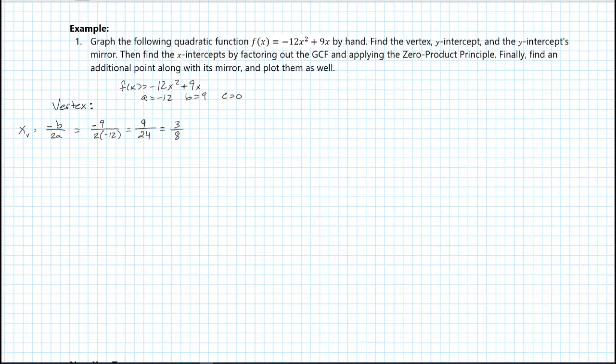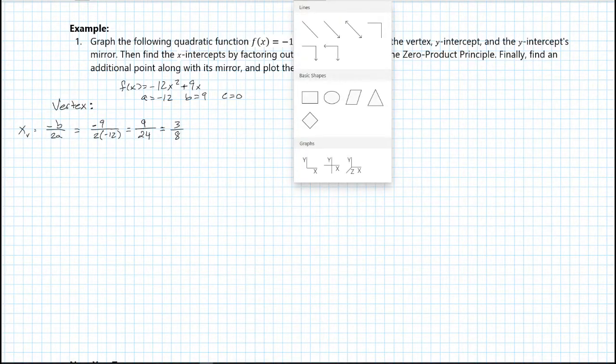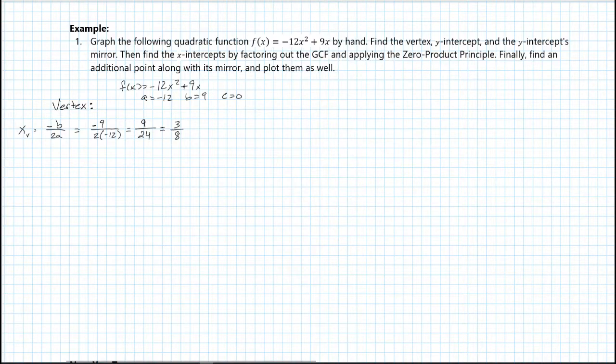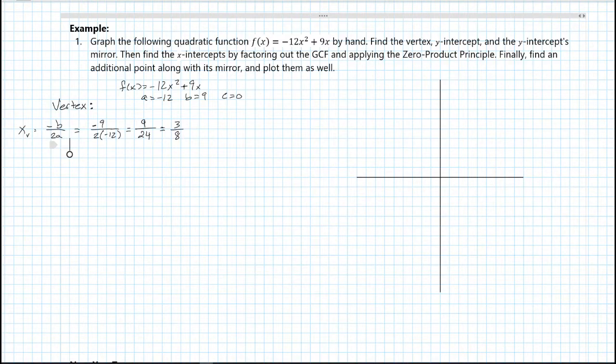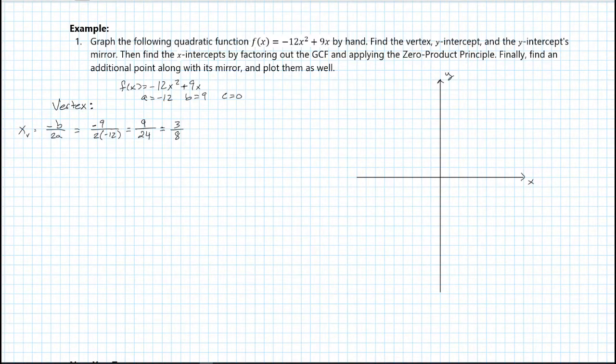Let's see. I'll start getting the coordinate plane set up. So I'm thinking ahead about the scale I want to use for this. And I've got an x value for the vertex of 3/8. It's not the greatest number. I want to go ahead and not get too far into graphing anything yet. I want to find some more information. I think I want to find the x-intercepts and the y-intercept at the very least so that I can get a better sense of what my scale should be. So that's my thought process when I'm doing this. I'm like, okay, I kind of want to plot this vertex, but I kind of don't yet.